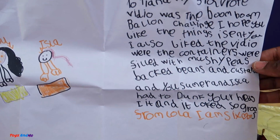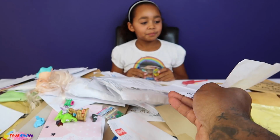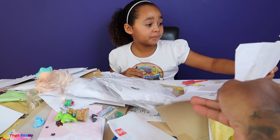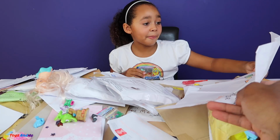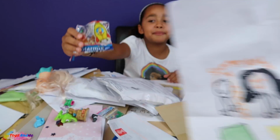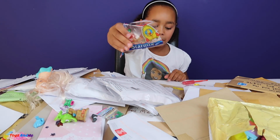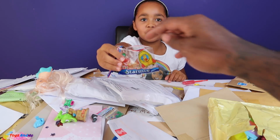She's six. She's done some cool drawings as well. She's quite young, actually. Yeah, she's a good drawer, look. Is that Isla, Summer and you? Yeah? And would you like to try a Haribo? Why not? So yeah, super cool there. Haribos are really chewy.